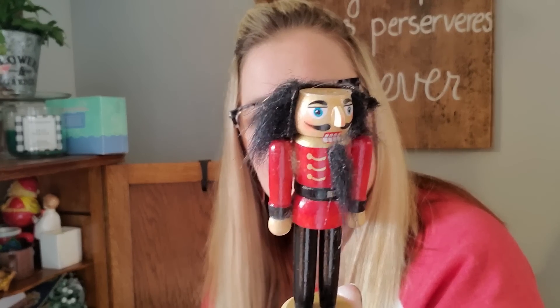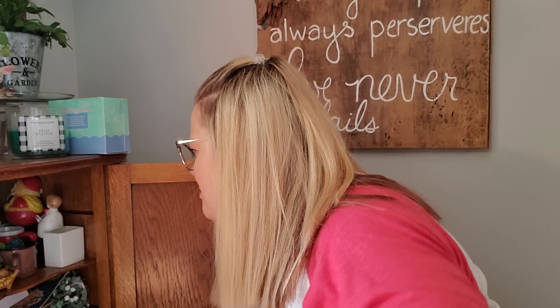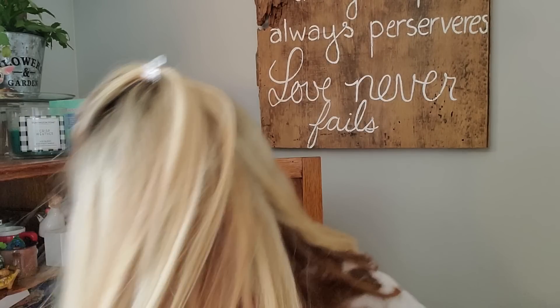Oh, I've got some broken ones — you guys know that I like broken nutcrackers, I have a whole collection of broken nutcrackers. This one's missing his hat and part of his head, so he's fun. And here's another one in here — he's not missing anything, he's not broken. He's just a nutcracker, I like him. And then I've got Roly Poly Santa — he's fun, little plastic. He's got a yellow beard now, he's turned a little yellow, but I do like him. He'll go on my shelf with my other Santas.